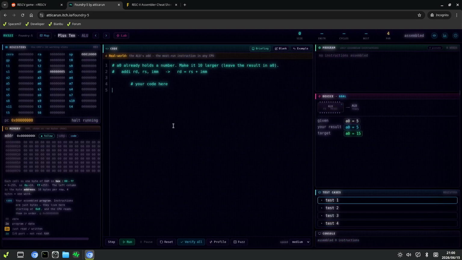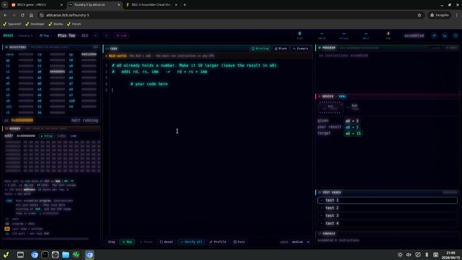So A0, the register, already holds a number. Make it 10 larger, so that means leave the result in A0.